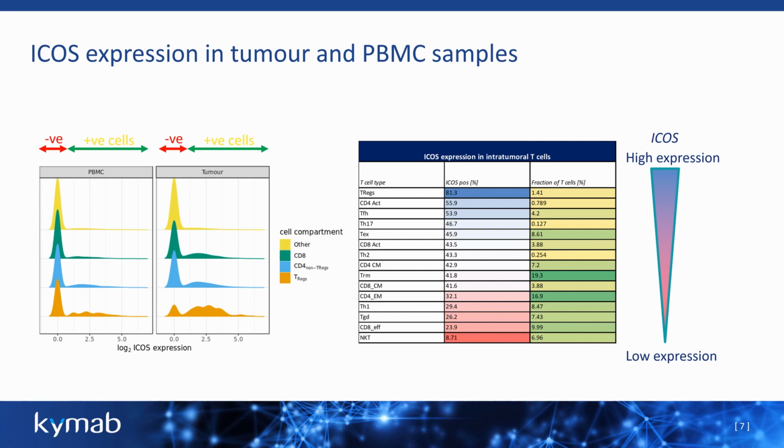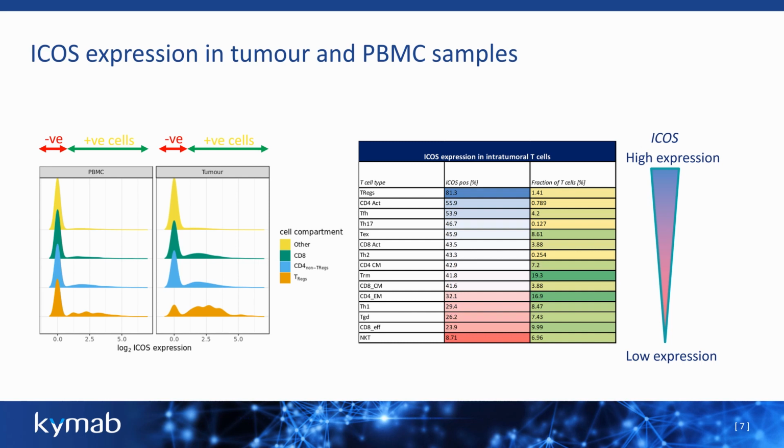And that is very much dependent on target expression on these cell types. So this is showing exactly what we were already seeing in preclinical models. And it's giving us confidence that the highest expression of ICOS is on cell types that we do want to deplete, and the cell types that we want to engage with in terms of the co-stimulatory part of this dual mode of action are expressing less, but are expressing enough for us to be able to engage with the target. This is also captured in this table that's color-coded.